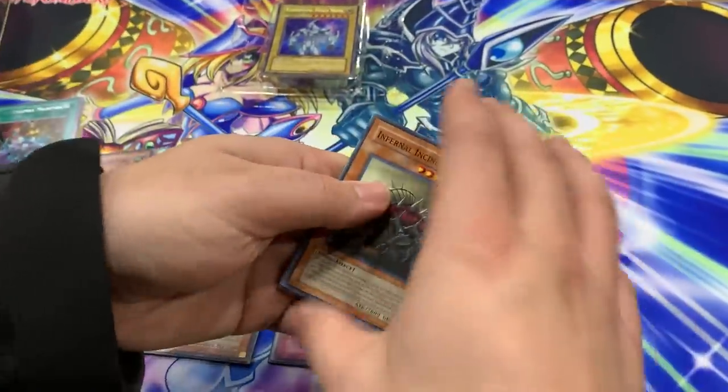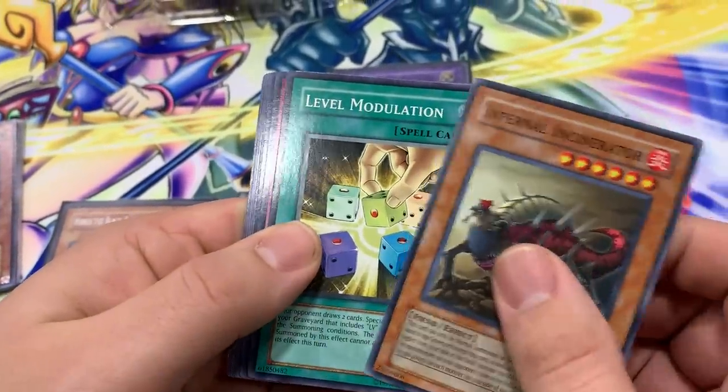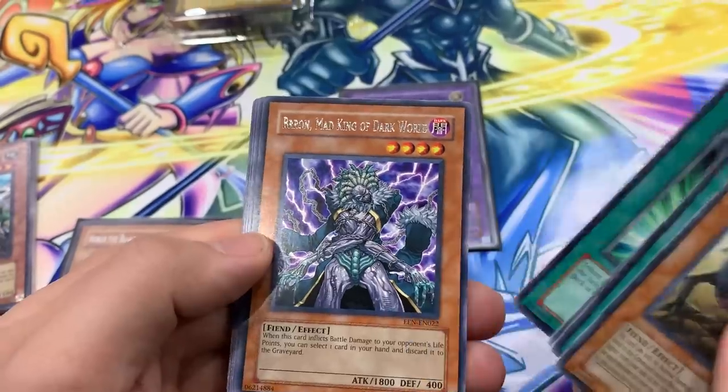Ooh. A little bit of a tough time coming out of there. Man, Infernal Incinerator again. This guy is giving us the fire pools. Level modulation again next to him. Forces of Darkness. Bonding H2O. Yugi Boy! Nice. Braun, the Mad King of the Dark World.